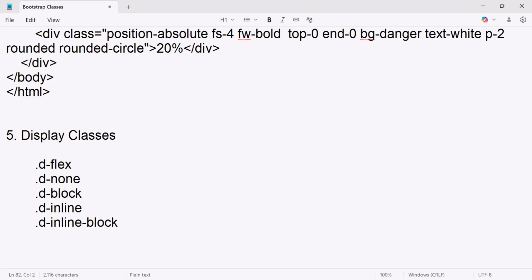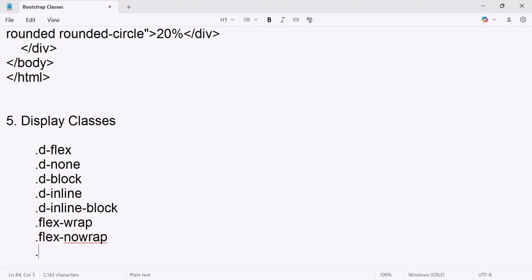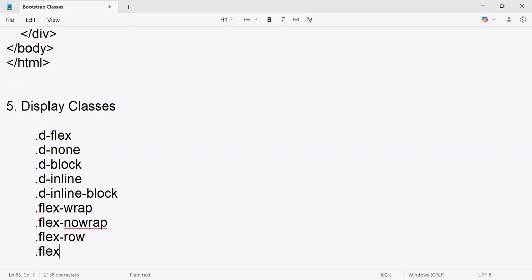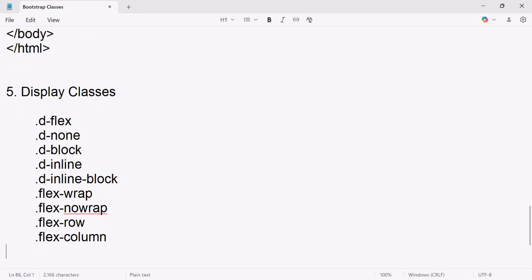I will show you. So we have flex-wrap, flex-nowrap. We have direction: flex direction row, actually it is like flex-row. We have flex-column.